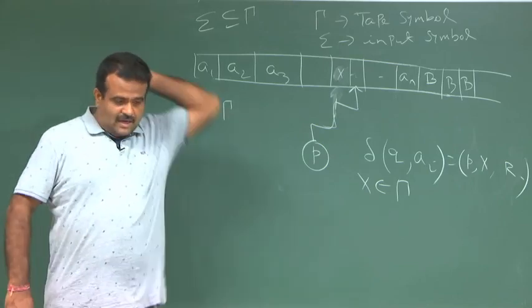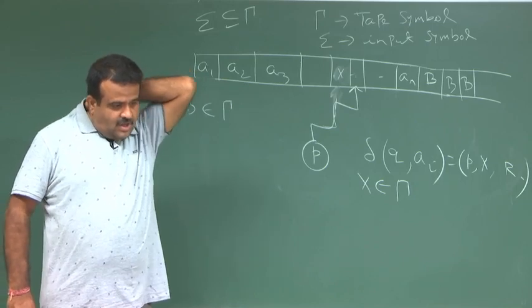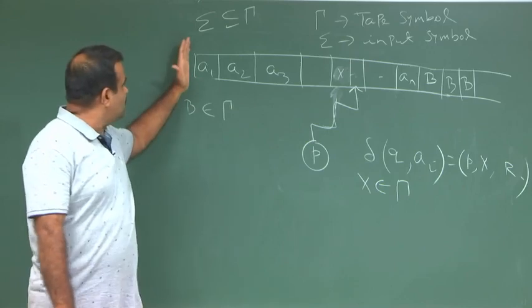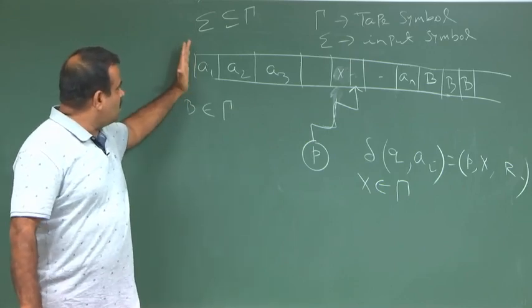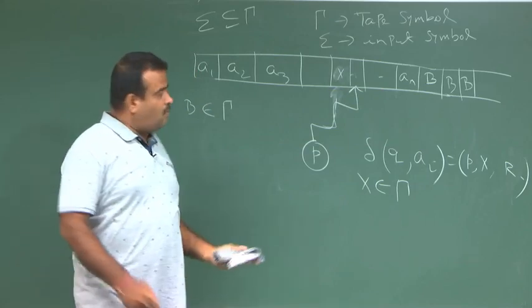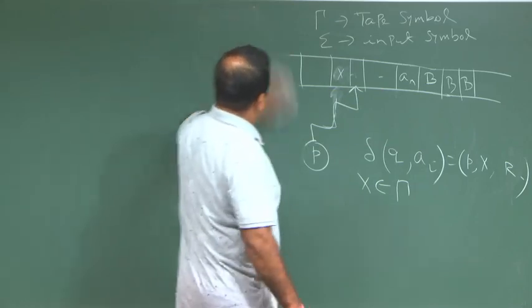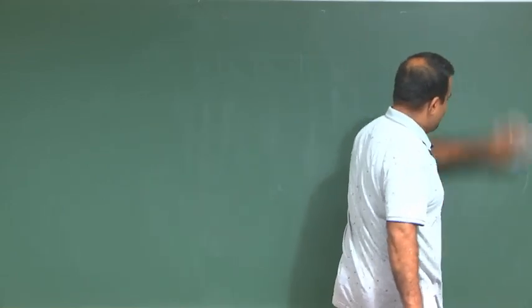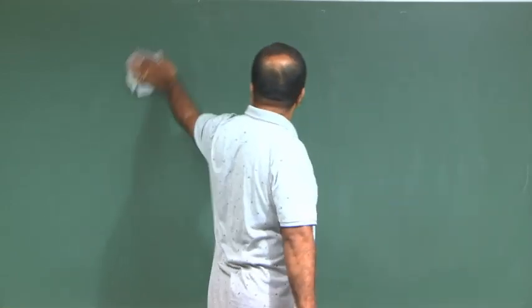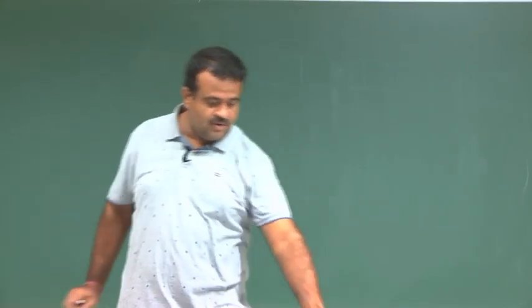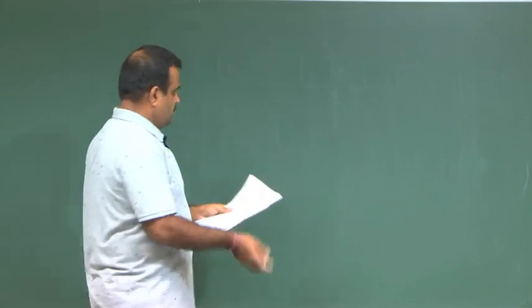So, this type of machine is called a Turing machine. This is one version where we start from this side and the other side is infinite. Now, we will formally define the Turing machine. It is basically a tuple. So, let us formally define what we mean by Turing machine.